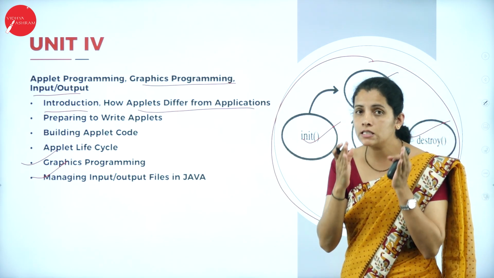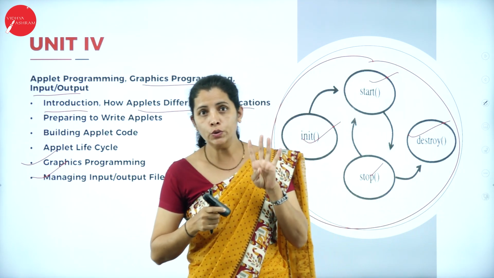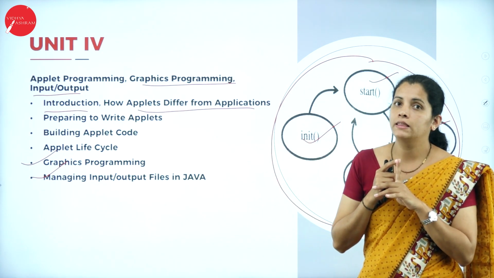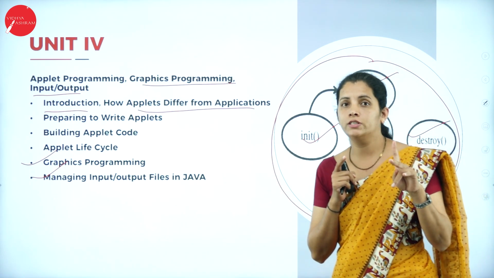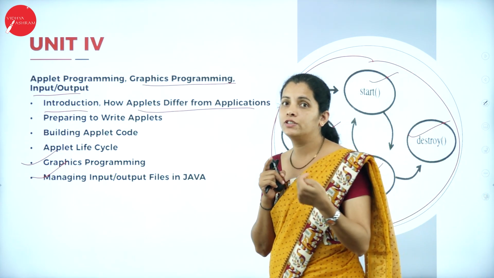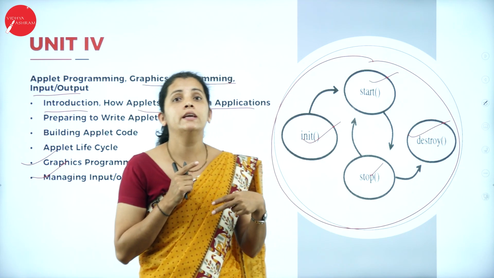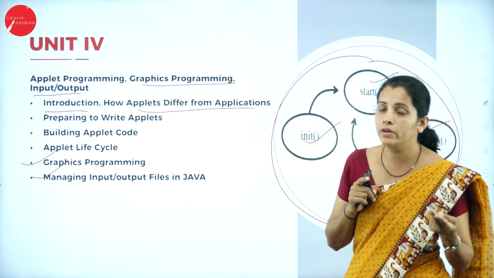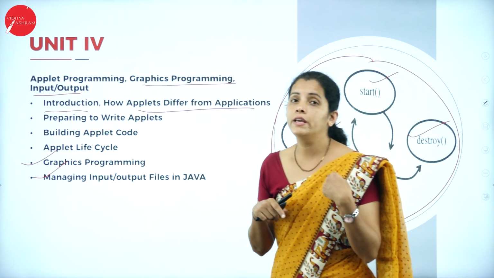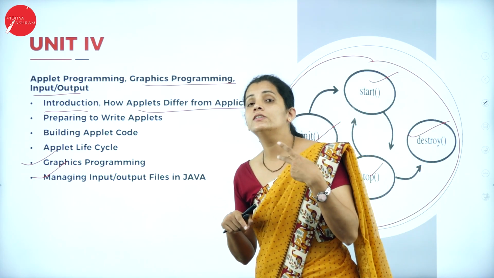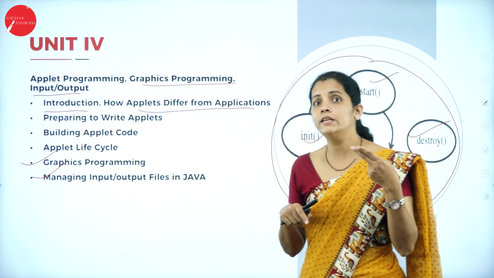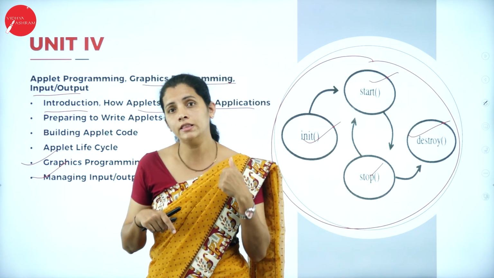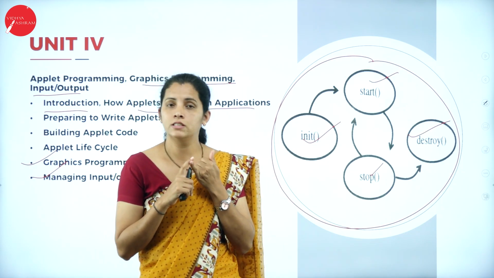So dear student, in this subject, I'm going to have 4 units. At the beginning, we are going to have fundamentals of Java programming. That is nothing but the history, evolution of Java program, then features of Java. Then we are going to study how to write the Java program, how to debug, how to compile, what is the data type, how to define the data type, then the scope of the variables, how to write the conditional statement, how to write the looping statement, what are the different kinds of arithmetic expression, logical expression. Everything we are going to study in our first unit.